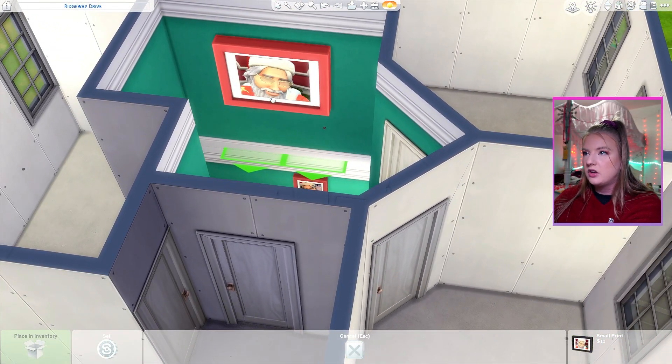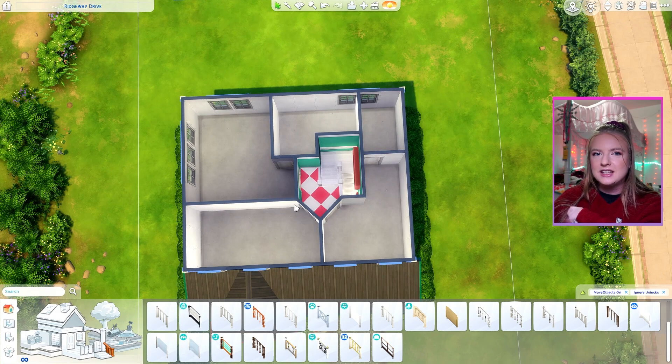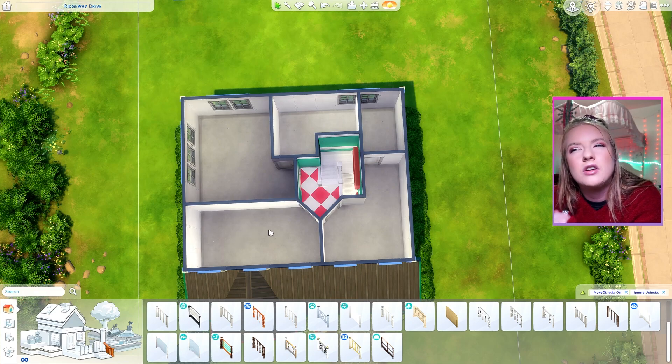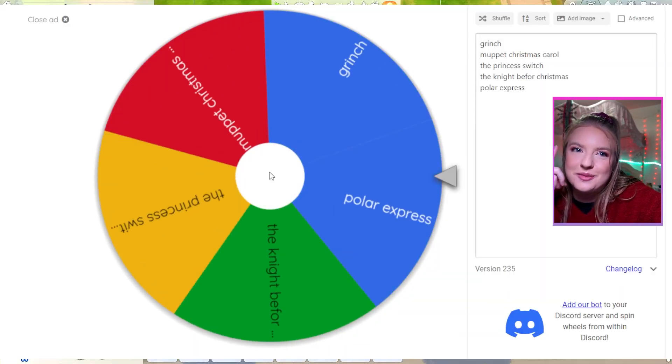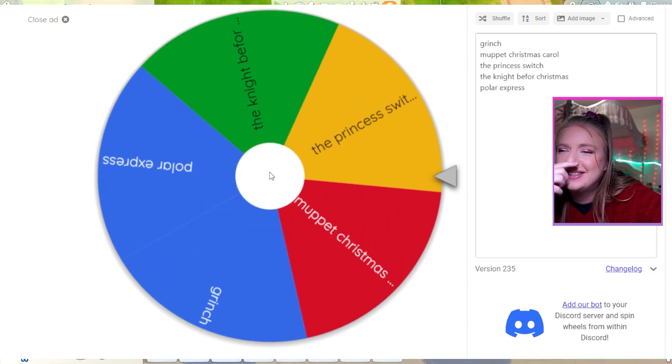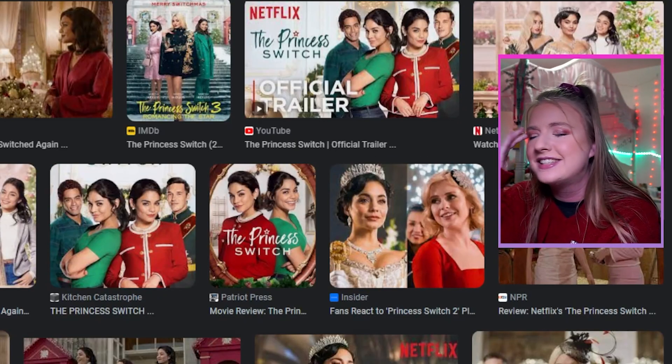I'm making an executive decision to not roll a movie for the hallway because there's no room — we'll add some more selfies of Santa and carry it on as general Santa Claus propaganda. So this is what I mean when I said the layout is really weird — we have this bedroom with an ensuite bathroom, and then also this bedroom with an ensuite bathroom. Let's do the first bedroom. Please not the Princess Switch. The Princess Switch starring Vanessa Hudgens and Vanessa Hudgens — so basically her character goes to a baking competition in a fake country, and her other character is like a princess who doesn't like her husband and wants to switch. I don't know what the story is and I watch it every year and it doesn't stick.